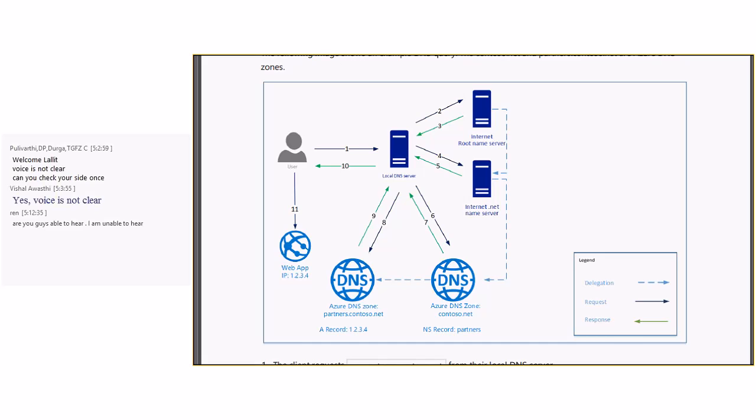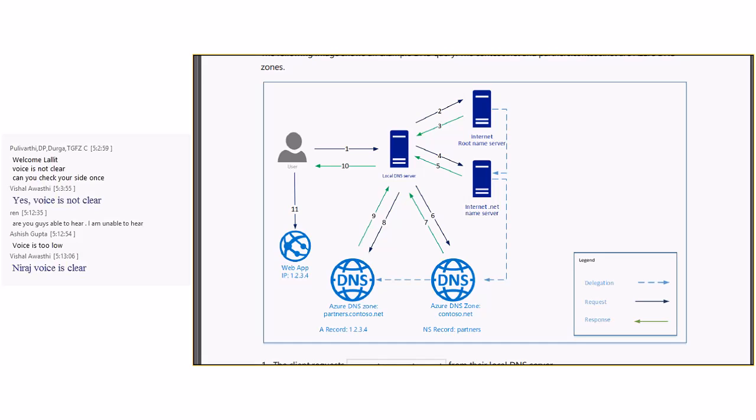So com is your top level domain. And then CloudEasy, your SLD, which is second level domain. So first, your local DNS server will forward it to the root name server, which you see on the right side on the top, which serves the com top level domain. And then that guy will say, hey, I don't have the record for CloudEasy, but I do know who has hosted this. So that will send it to cloudeasy.com, and in my case, I have bought it from GoDaddy.com.